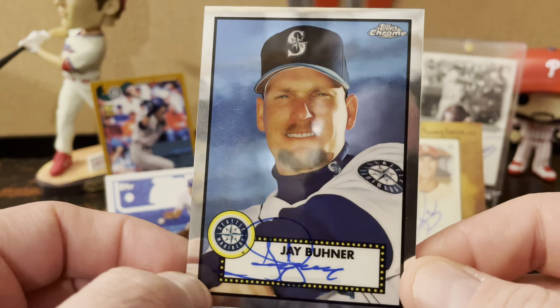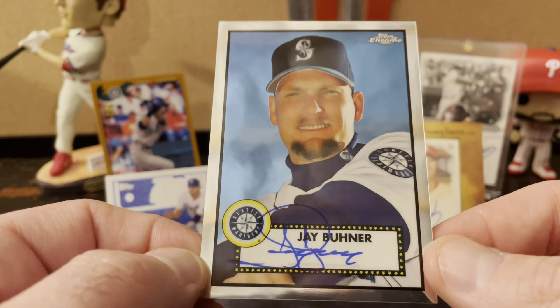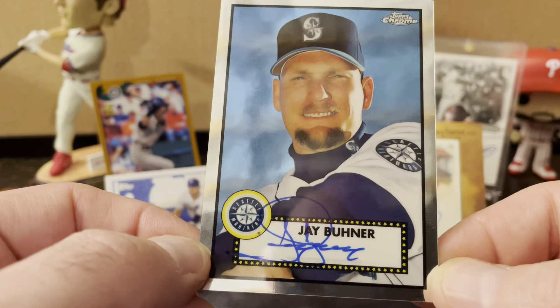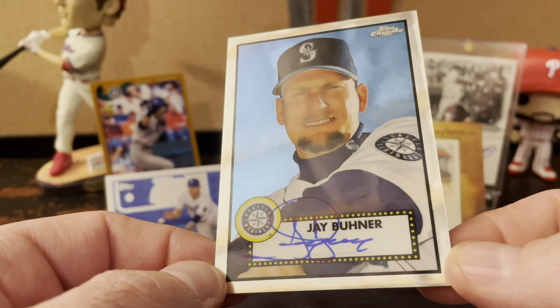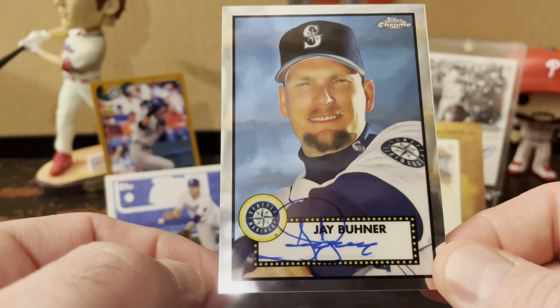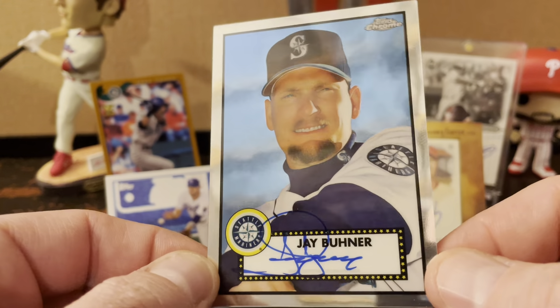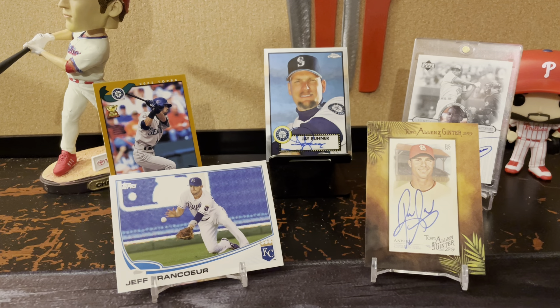I saw lots of people break these and show off these cards. There were definitely some issues with centering in the set, and I know it's a huge set — hard to try and hit certain players out of the packs. But the autographs are very well done on card, and this one's centered great. He was just a really fun player to watch, and again, a guy that had an absolute cannon. I think he was overshadowed just because he played most of his career in right field next to Ken Griffey Jr. in center field, and was always kind of forgotten about because of that. But what a guy could throw a baseball from the outfield.